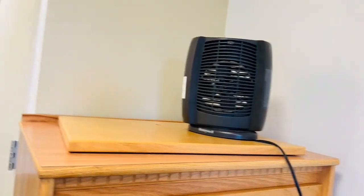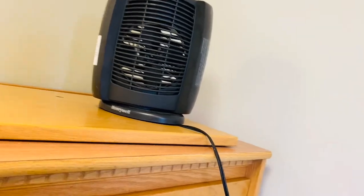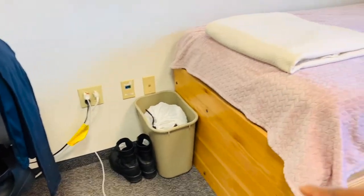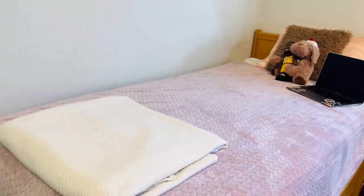This is a chair that comes with the room, and this is a heater — the room's built-in heater kept breaking so they gave us a temporary one, which is what we're using for now until it gets fixed. And here are my navy boots and a trash bag we'll throw away later.